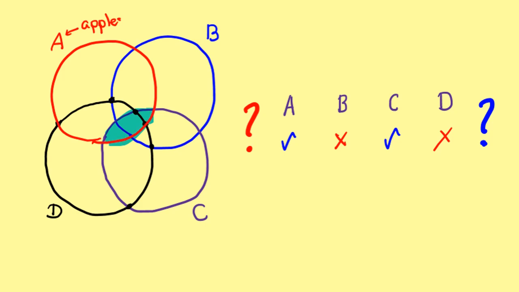Let's just say A stands for people who like apples, B for those who like bananas, C for those who like coconuts, and D for those who like durian. So according to our figure, there will be no one in this world who likes apples and coconuts, but hates bananas and durian. This of course is not the case, so we must have drawn the diagram in the wrong way.